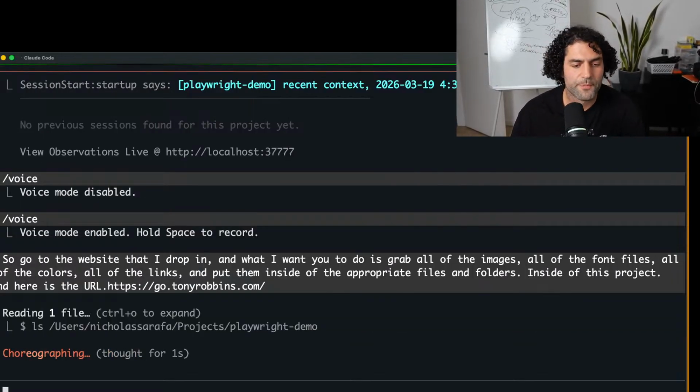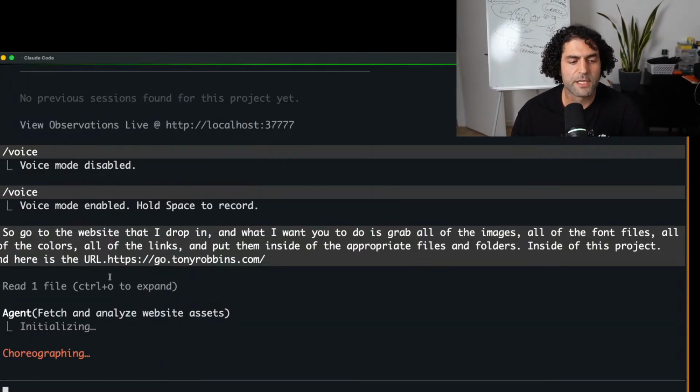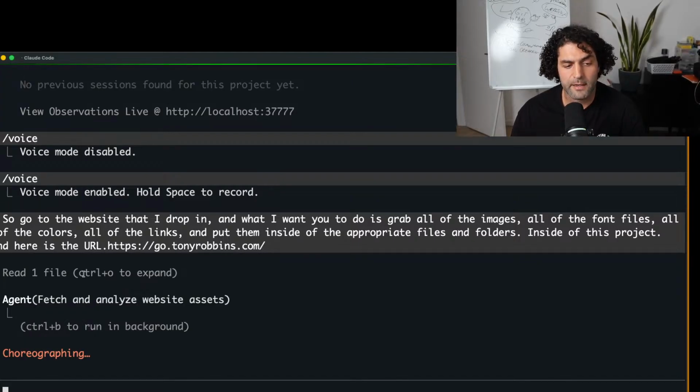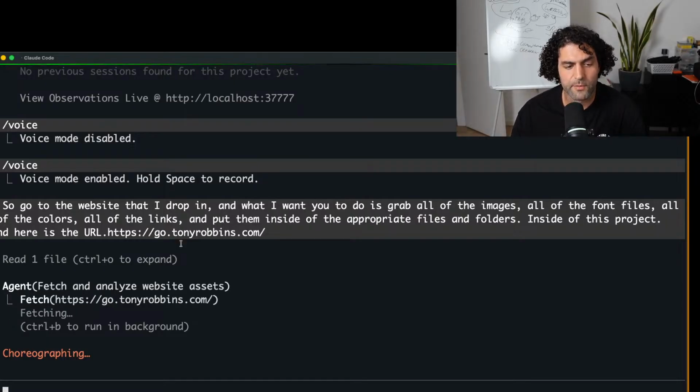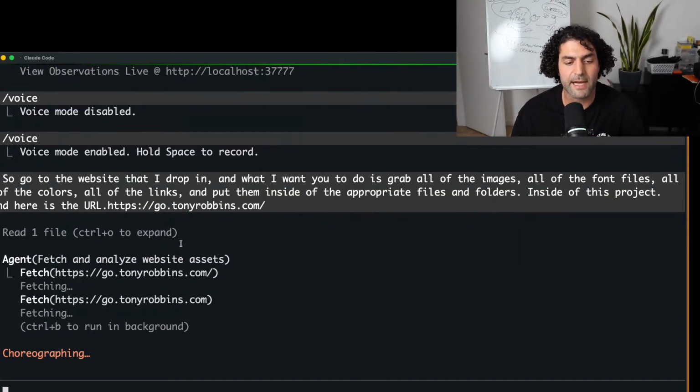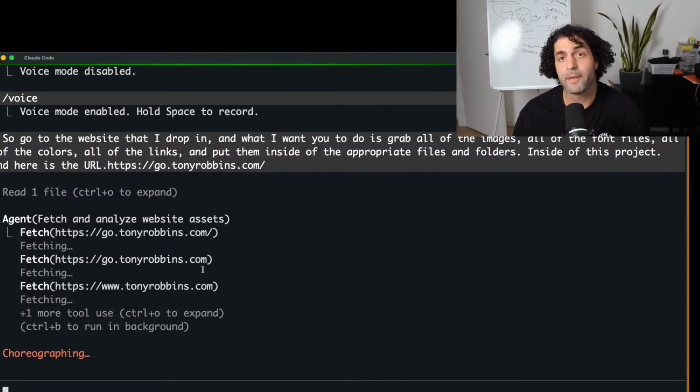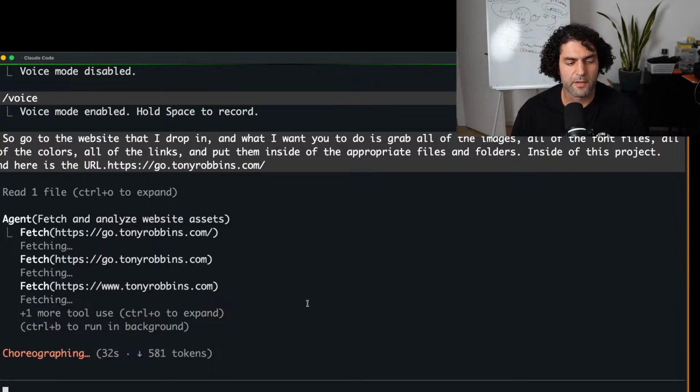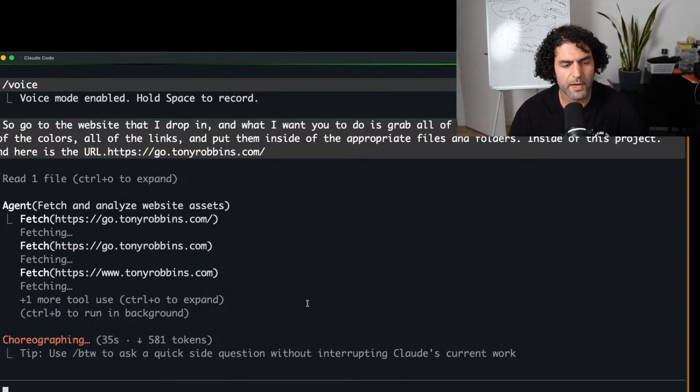Okay, so what the AI is going to do, because it is already connected to the internet, it's going to try to just go to the website, go fetch as many assets as it can. And what I'm hoping is going to happen, I mean, I didn't prompt it to do so, is that it also could activate an agent that actually opens up an agentic browser to go do it on my behalf. It looks like it's not using the browser to do it. So I'm just going to go ahead and say, open up Playwright and do it visually so I can see what you are doing. Okay?